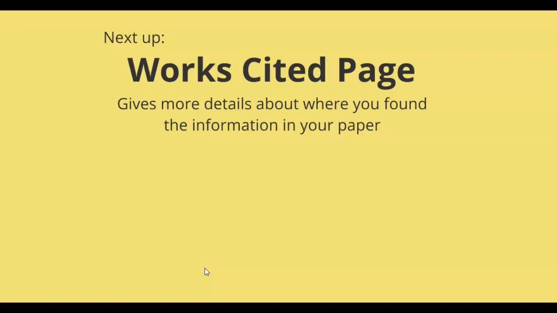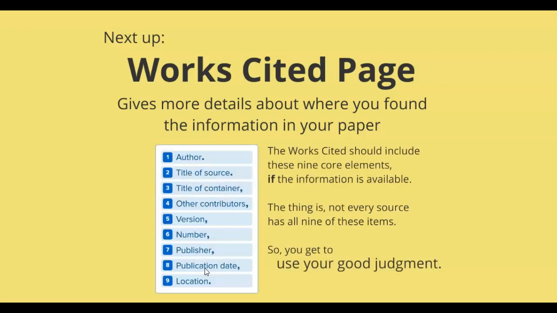Next up is a works cited page. So a works cited page is going to be where all of the information about the books you used is found. And this is a really easy way to remember how to do the works cited page. And you know, I'm not opposed to a citation machine, but if the citation machine gives you an incorrect citation, you need to know how to fix it. And so I recommend knowing all 9 of these steps in this exact order before you use a citation machine. You always need to know these 9 steps in this order, and it will help you.